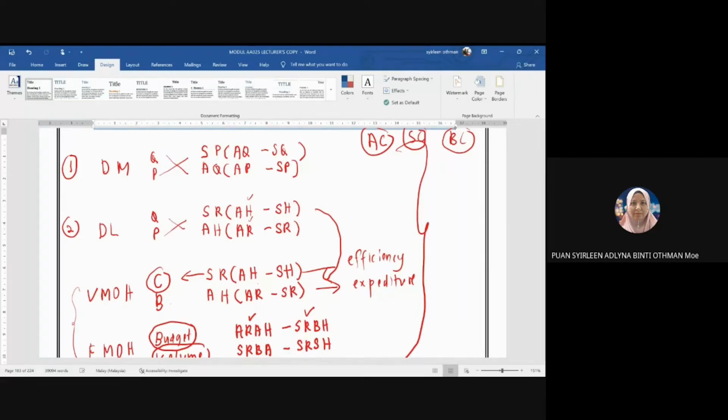So kalau kata kita nak cari untuk bahan mentah, direct material tadi, this will be apa? Yang ni spark, yang ni SPSQ. Ini kalau kita guna untuk direct material lah. Kalau direct labor, here will be arah, serah, yang ni akan jadi sersa. Okay, kalau saya nak cari untuk VMOH, it will be the same also. It will be arah, serah, and sersa. Okay, cuma untuk fix saja. Sebab fix tu dia special sikit kan. Okay, sebab dia guna actual banding dengan budget, budget banding dengan standard.